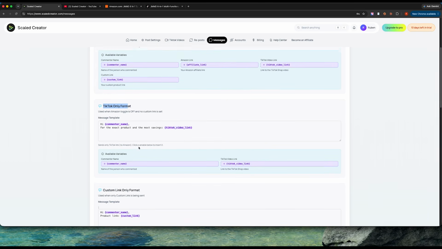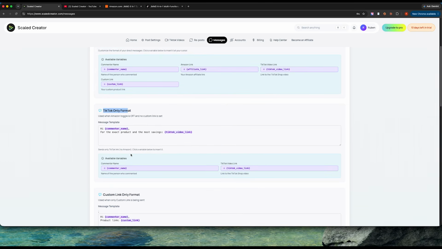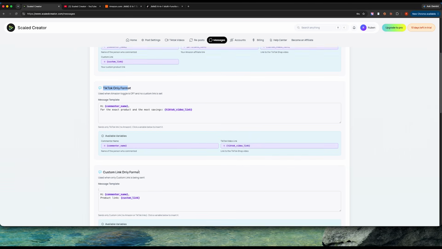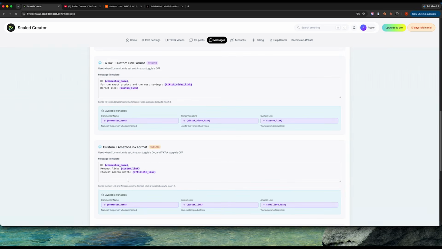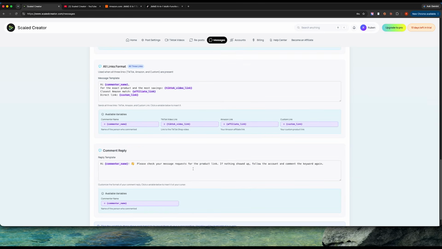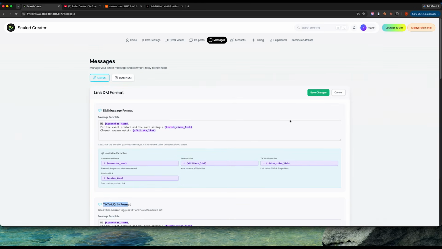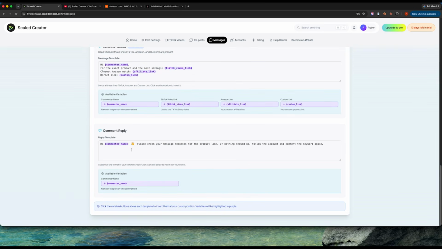So you don't have to go in here and change all of them. Like really by default, they do good. It's just as long as people receive the links, that'll be fine. But if you want to customize them to your style and your vibes, then you can feel free to do so. Just make sure that you come here and save the changes whenever you're done. Don't just exit out of the page. It doesn't auto save at the moment.